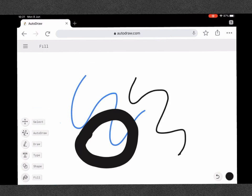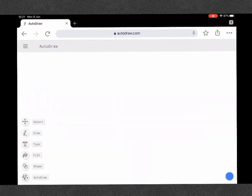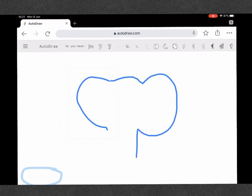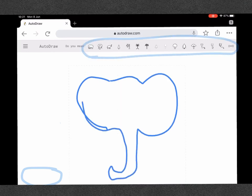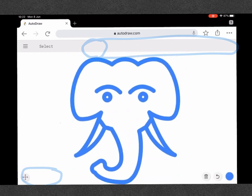So next I'm going to select AutoDraw, which is an incredibly intelligent piece of software. And if you just watch, I'm going to try and draw an elephant, which is rubbish. But if you look at the top of the screen, the software is trying to work out what I'm drawing, and it's worked out that it's an elephant. And I've selected that elephant, and now I've got a really cool elephant there.